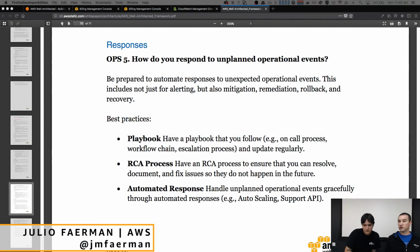Just having that external process in place, because you want to make sure that you have those documented contacts, because maybe there is an issue with one of the partner products you're using, or maybe there's an outage in an AWS service, or maybe you need to get in contact with AWS support. So being able to have that bucket where, hey, we don't think there's anything wrong with our application, having that third person check to see, hey, is there something on your side?